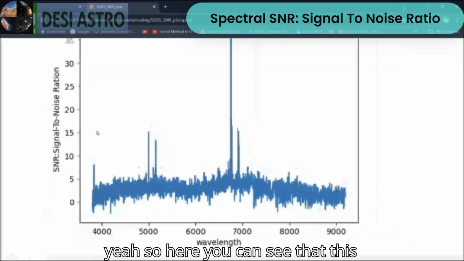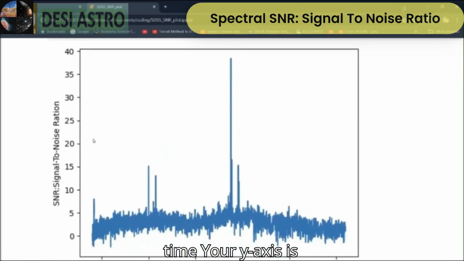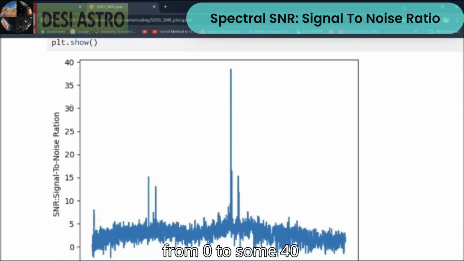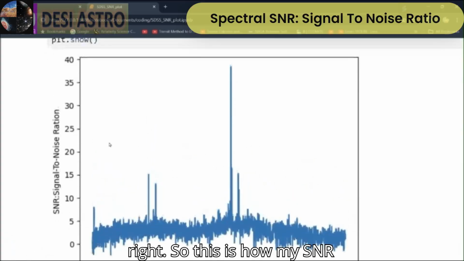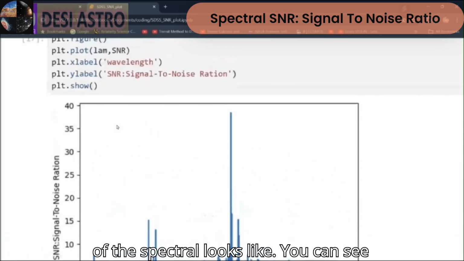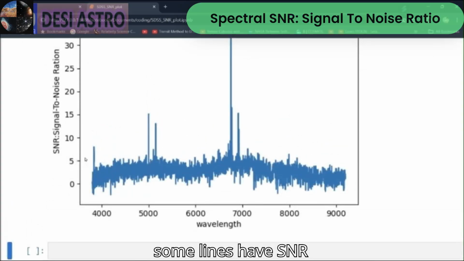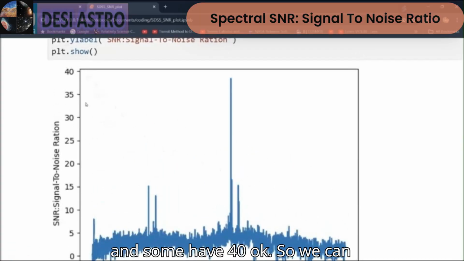Yeah. So here you can see that this time your y-axis is different in scaling. Okay, it is going from 0 to some 40, right? So this is how the SNR of the spectra looks like. You can see some lines have SNR 10, 15, and some have 40.